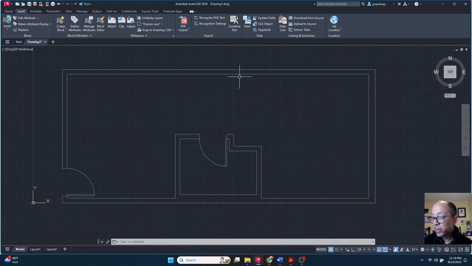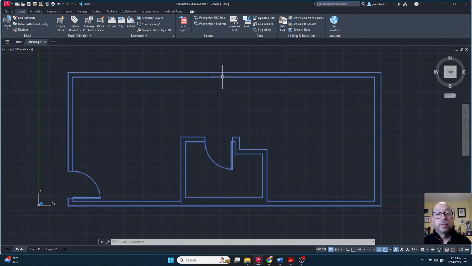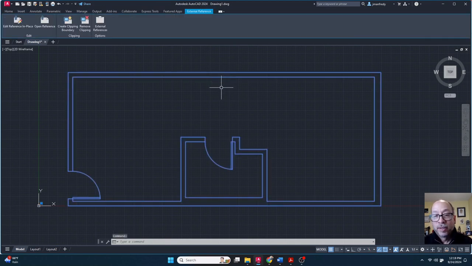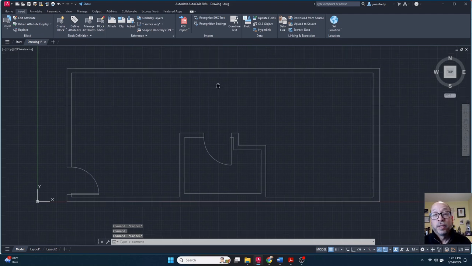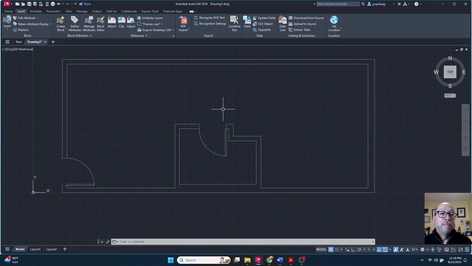So typically, you shouldn't update this file because it does not belong to you normally. But there are ways of doing it. Now, you might look at this file and decide, well, my responsibilities are only to work on the bathroom. And so, as an interior designer, I need to lay out some plumbing.